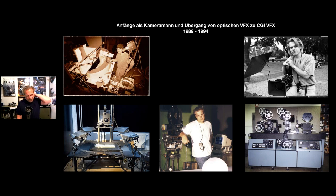I always joke with people who grew up in the digital realm that this was my animation software. It was the equivalent of Maya, Cinema 4D, 3ds Max, Softimage. The only thing is you could never see right away what you did, so you had to work really, really carefully. That's the reason I'm talking about this: a lot of the philosophy of working like that I took with me to All Quiet on the Western Front.